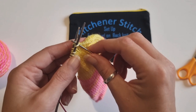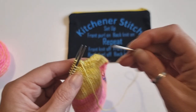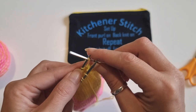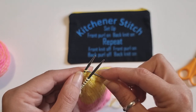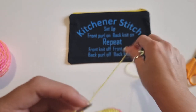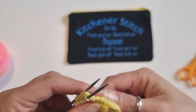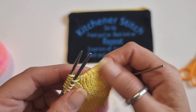Your front one, go through knitwise and take the stitch off. And then go through purlwise and leave the stitch on. Back, go through purlwise and take the stitch off. Back, go through knitwise and leave the stitch on. And you see now how that toe is grafted together. Focus camera, there we go. And it just means you've got no seam here.